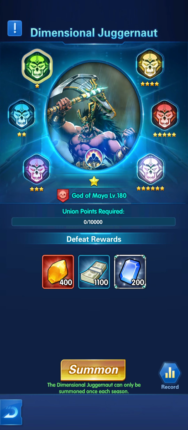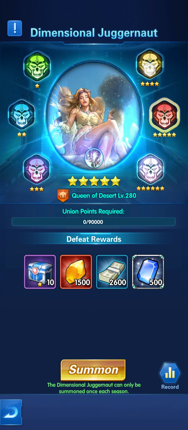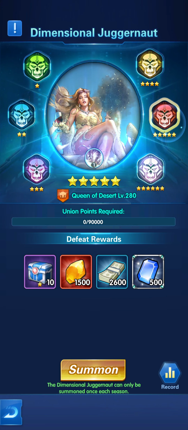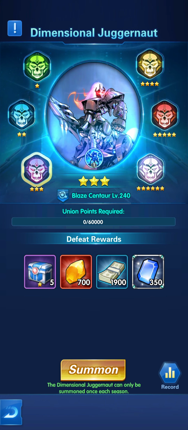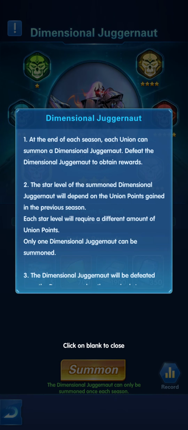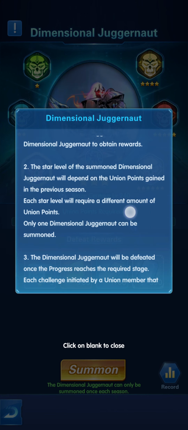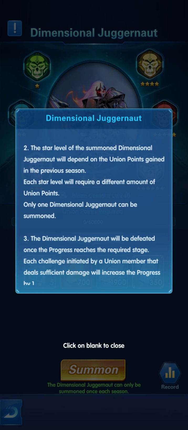The dimensional jagurat. Now, the dimensional jagurat is pretty much a hero that's at a specific point of strength, as you can see the starring, and it reminds you of the hub trials 100%, right? If you click on the info to get a little bit of the information, at the end of each season, so pretty much after the 7 days, each union can summon a dimensional jagurat. Defeat the dimensional jagurat to obtain rewards. Think of this as the last boss after the event, right?